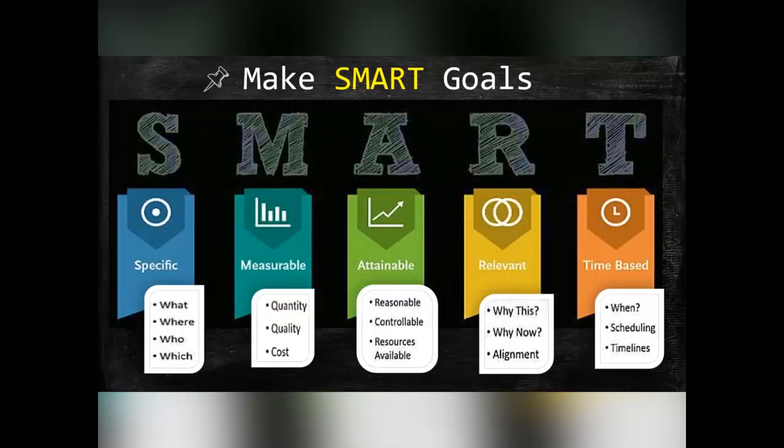Making Smart Goals — how do you plan a movie night? You make use of SMART goals: S for Specific — which theatre, with whom? M for Measurable — how much does the ticket cost? A for Attainable — do I have that much money, am I free that night? R for Relevant — do I want to watch a Chinese movie which I don't understand? T for Time-based — which timing slot do I want to book? And voila — the plan is successful. Similarly, we need to plan for our academic goals in the same fashion, with interest and principle.